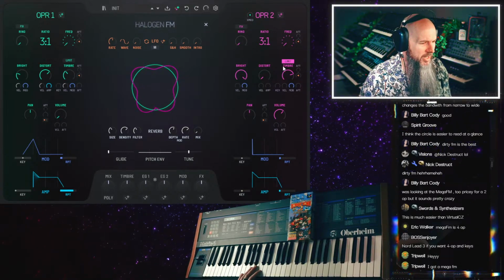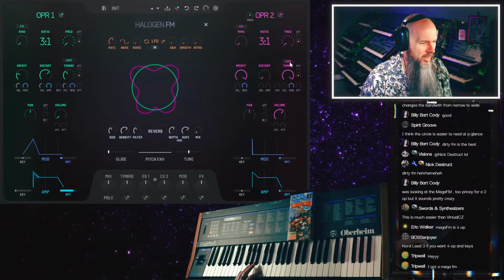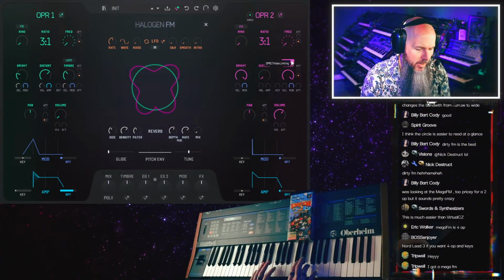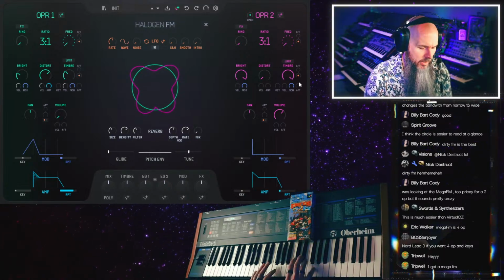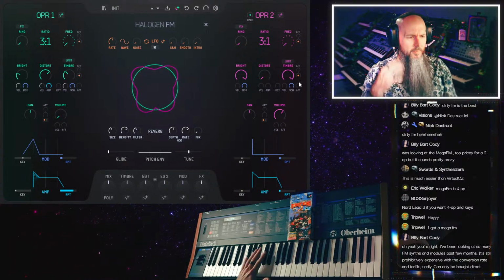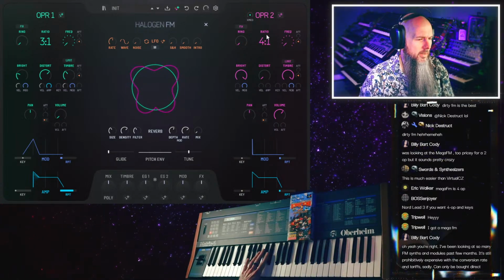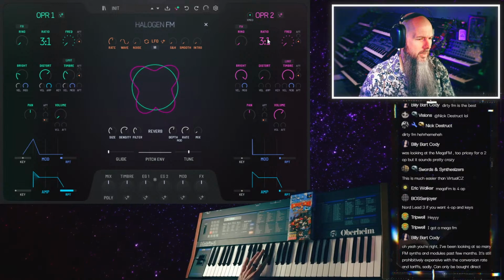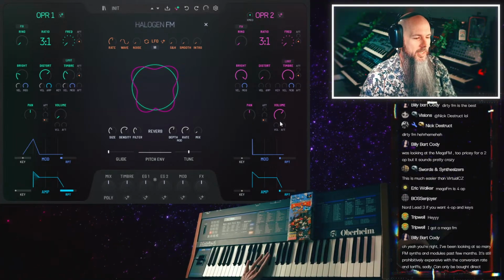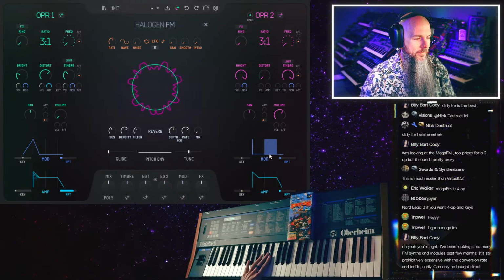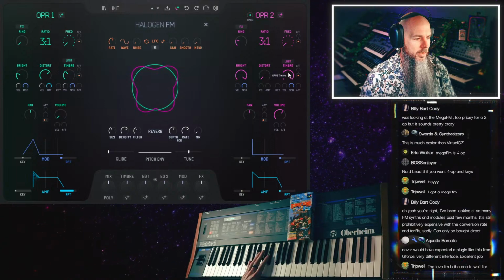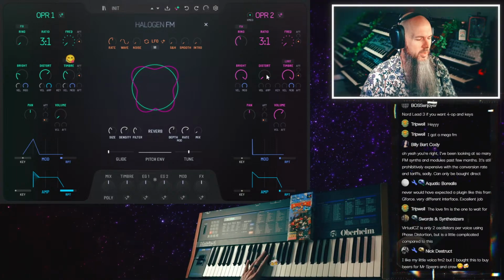Don't really hear too much of a difference. So I like it without limiting, because with it on, it's more muted. Kind of a nice click type thing. 3-to-1 sounds good. Now we haven't touched the ring modulator yet, right? So this is interesting. What's interesting? I can't really even hear it.